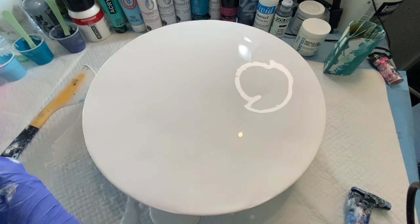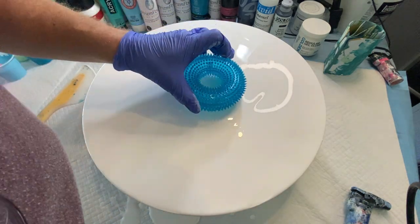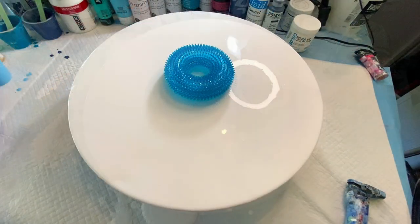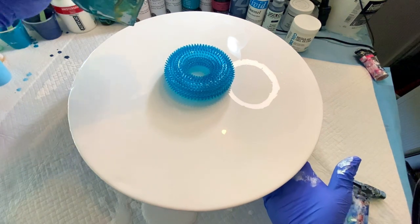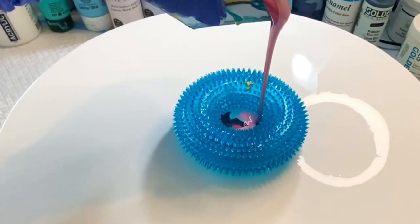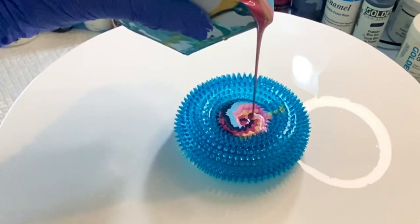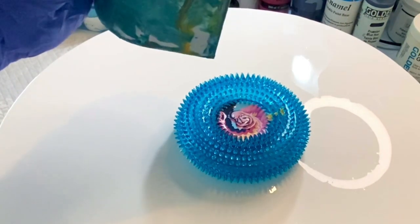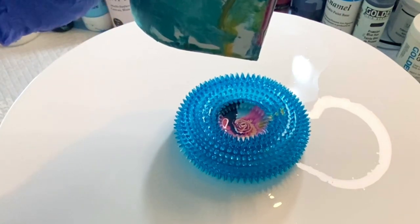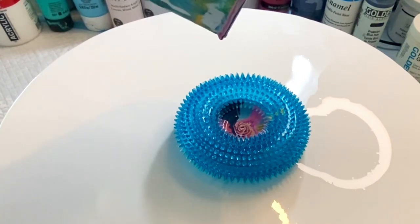I am using a softer color palette, and I am also using my white mixture, which I wanted to give kind of a cloud mixture, and see what that would do. If I could find a way to make a cloud recipe that would not take over and get too pillowy, where I lose the lines, but that would still give me that veiled, soft look that a cloud pour does and retain lines. And the recipe that I came up with does just that.